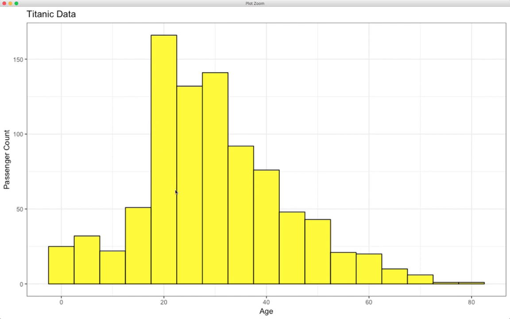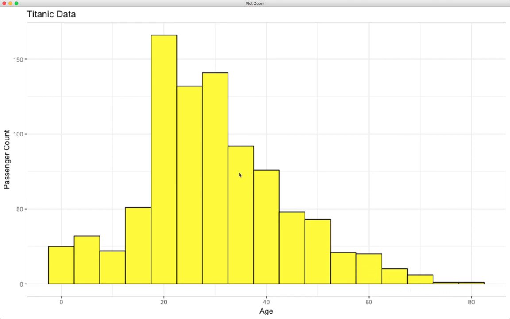But anyway, let's look at the age distribution. Got almost somewhat of a normal distribution going here. We do have kids, not that many, but we do have kids. We have obviously many people from 20 to 40-year-olds right here. Our biggest size right here makes sense. Actually, a massive amount of 20, 25, 30, 25 to like 35-year-olds, right? Which makes sense. A lot of young people, shockingly. That was probably more the poorer class, if you want to break it down by passenger class. We would probably see a lot of this age group over there.